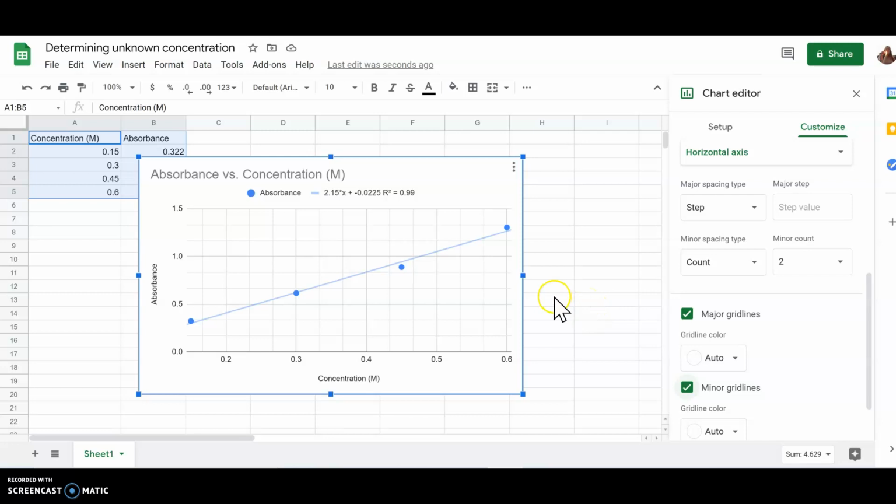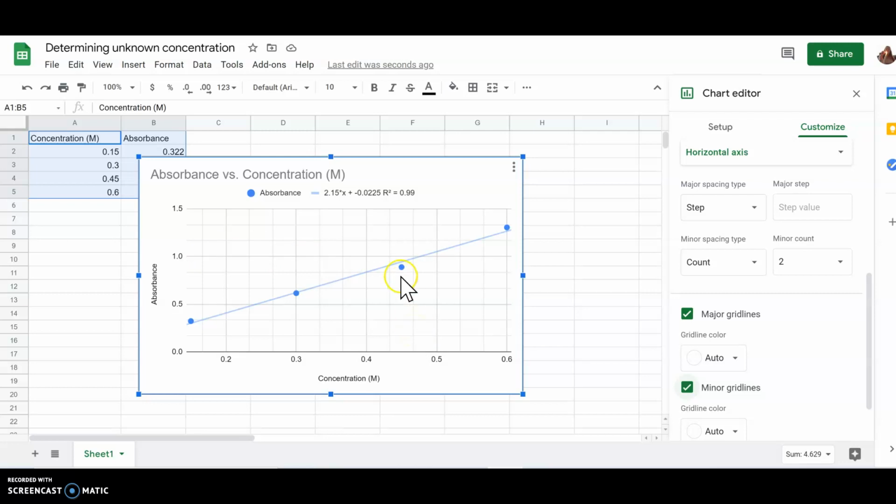Now, when you use this graph, you are going to figure out what the concentration is, first just by printing the graph and matching the absorbance to the concentration. So if the absorbance was 1.0, I would go to 1.0 and then I would go across until it hit this line, and then I would move it down until I read what the concentration was. That's one way to figure out the concentration of your unknown, just by physically doing it on the graph.